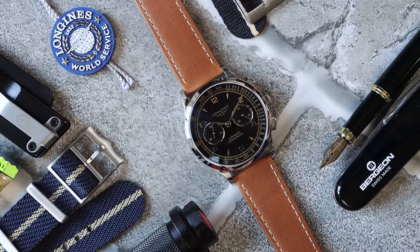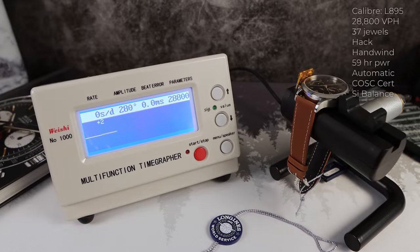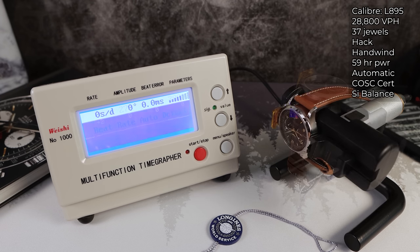Keep that in mind. The movement is the caliber L895, a Longines exclusive with the silicon balance hairspring, COSC certified, 59 hours of power reserve, Hack and Winding automatic chronograph, and it beats away at a lovely 28,800 VPH. Look at that, no error. And the rate, perfection. Well done, Longines.